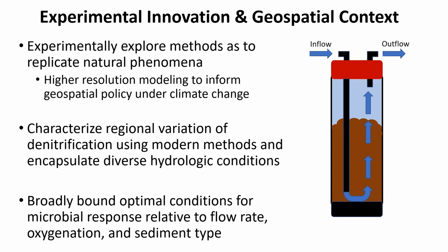Ultimately, though, there's room for growth, both experimentally, so as to explore methods to replicate natural phenomena in the laboratory, thus allowing for higher resolution modeling to inform geospatial policy under climate change, but also to characterize regional variation of denitrification using modern methods and encapsulating the diverse hydrological conditions that we see in the natural environment. Ultimately, though, we need to bound these optimal conditions for microbial response relative to a few simple abiotic factors. Things like flow rate, oxygenation, and sediment type would be a great place to start, as the results would likely be widely applicable.